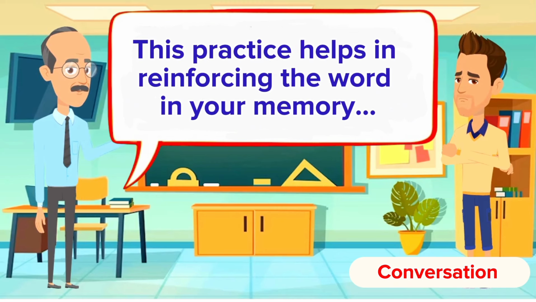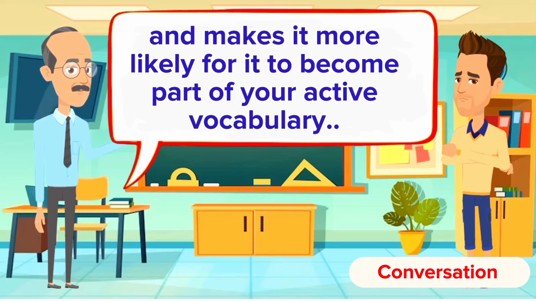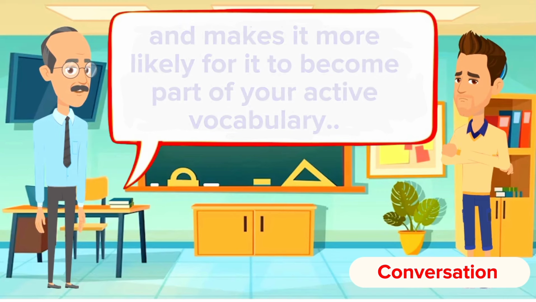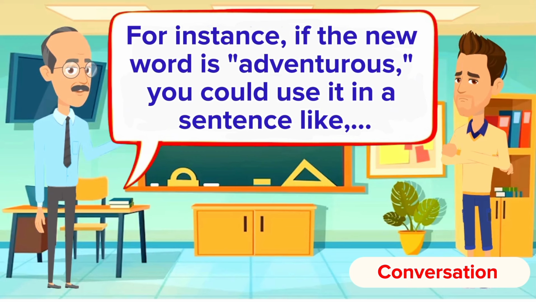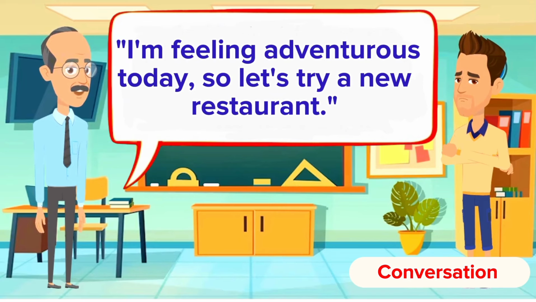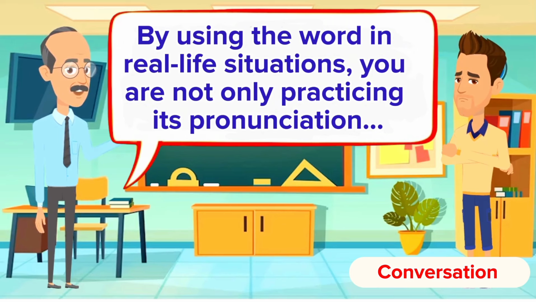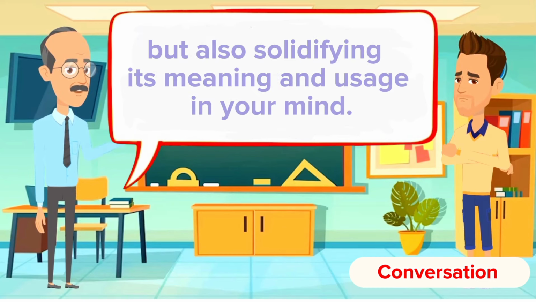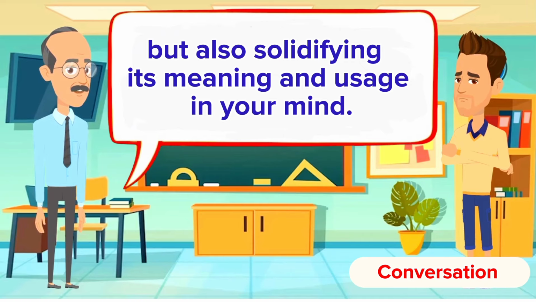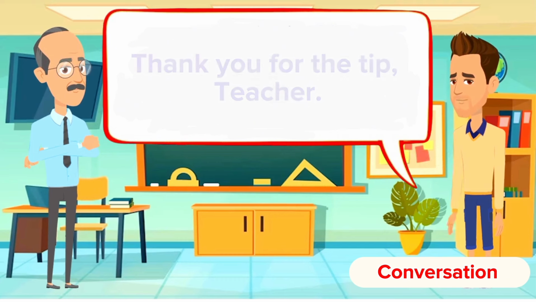This practice helps in reinforcing the word in your memory and makes it more likely for it to become part of your active vocabulary. For instance, if the new word is adventurous, you could use it in a sentence like, I'm feeling adventurous today, so let's try a new restaurant. By using the word in real-life situations, you are not only practicing its pronunciation but also solidifying its meaning and usage in your mind.